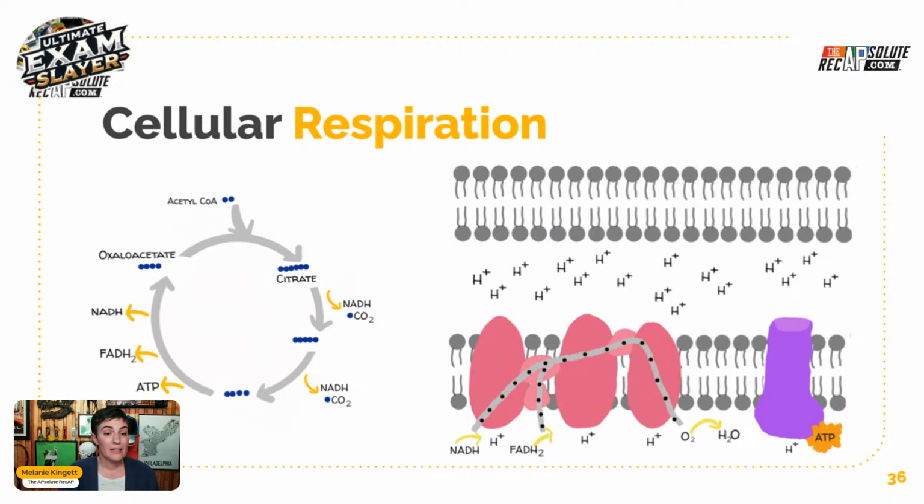So let's look at the next 2 phases, the Krebs cycle and the electron transport chain. We kind of have a mirror image of what we saw in photosynthesis. If we were storing in carbon compounds, here we are releasing from carbon compounds. And so the goal of my Krebs cycle is to finish breaking down my carbon and transferring energy into NADH and FADH2. Those are electron carriers to drop off at the electron transport chain, and that's going to build my proton gradient, build up that ability to produce more ATP.